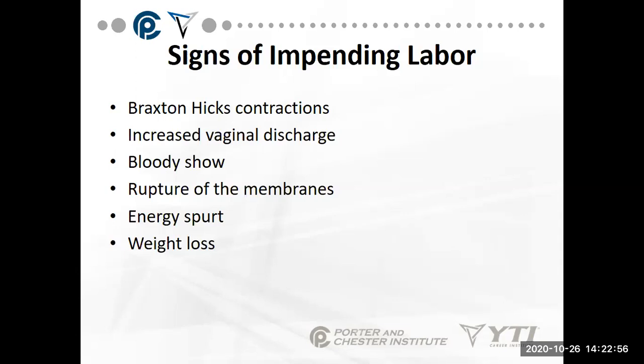Another thing ladies have is an energy spurt. When they usually have that energy spurt, they start cleaning the house, and they usually call that nesting, because it's like they're preparing for the baby to come home. Some ladies may notice some weight loss, maybe 1 to 3 pounds before labor begins, because of the hormonal changes and excretion of extra body water.